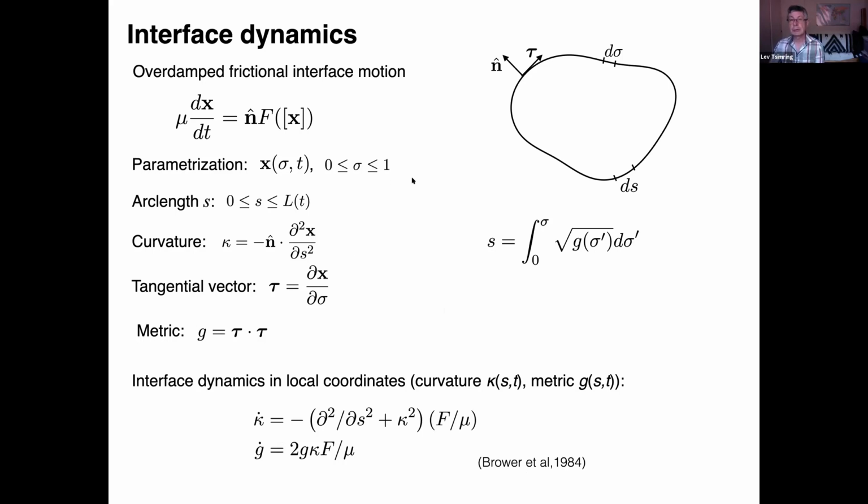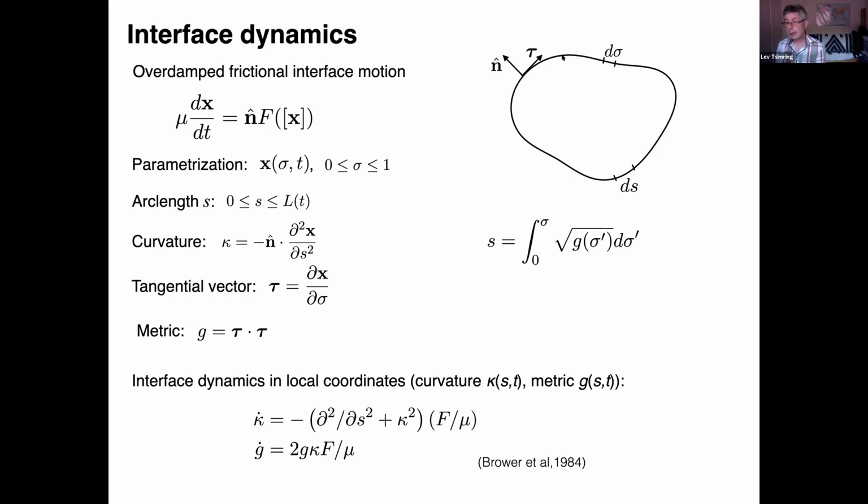So what's behind this interface? It's not explicitly in the model, but implicitly it is this growing colony of Acinetobacter. Let's forget about E. coli, which is inside. Let's assume that all E. coli is concentrated on the interface. So that's the E. coli which matters. The E. coli which is behind doesn't matter. That's the assumption of the model. Now what happens is that if the concentration of E. coli locally on the interface gets larger, then the friction parameter mu gets bigger. So if you have more concentrated E. coli somewhere locally, then it will propagate slower because of the friction.